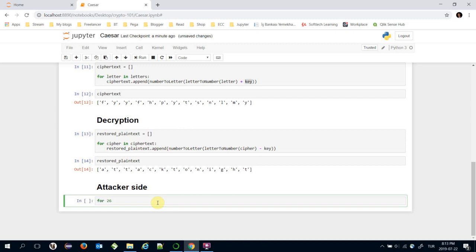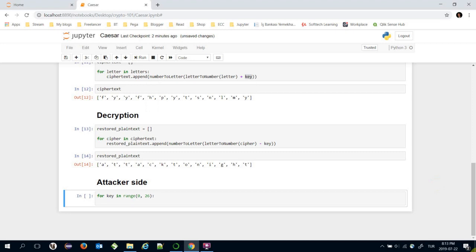That's why Carol will build a for loop for k in range from 0 to 26. Also, she will iterate over the ciphertext here, for cipher in ciphertext.